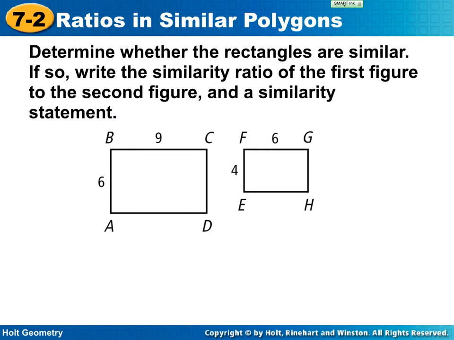Determine whether these rectangles are similar. If so, we're going to do some things. So what do we need to look at first? We need to look for corresponding angles that are congruent. We need to see if the sides are in proportion. So angles. I said they were rectangles, good. So the angles are 90, 90, 90, 90, and then over here, 90, 90, 90, 90. No matter which angle you look at, it always has a matching one.